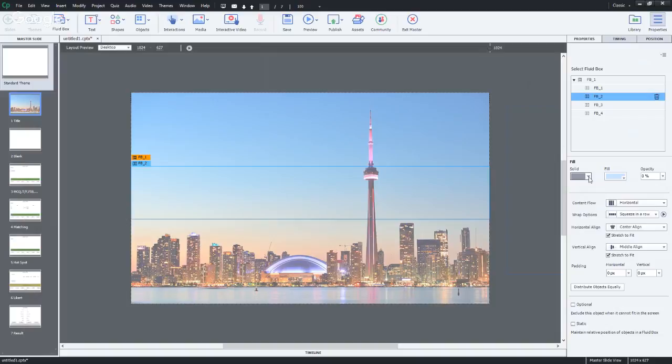So this actually leads me to an interesting point about creating your fluid box e-learning design. A lot of people criticize fluid box because they say, oh, you can't layer anything. Everything's going to be resized and have its own space. But if you actually use the fill options that are available, you can do some pretty cool layering stuff. But if there's time today, I'm going to cover off another way you can layer with fluid boxes. I think a lot of people don't really know that you can do.